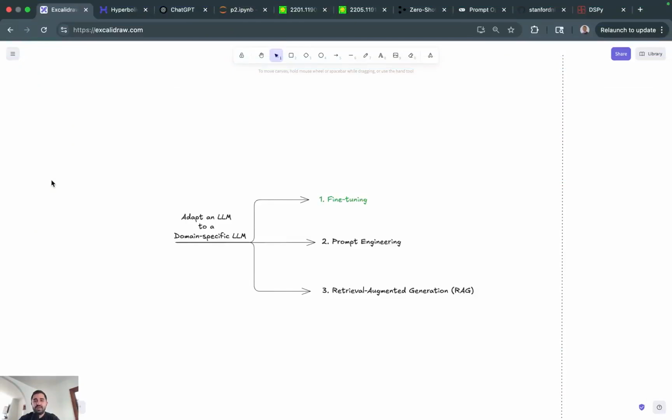Hey, everyone. We'll continue learning about different techniques to adapt a general-purpose LLM to a domain-specific LLM. In the last lecture, we learned about fine-tuning, and we saw how by continuing to train a base model on our documents or knowledge base, we can get a specialized model that is capable of answering very specific questions. In this lecture, we'll focus on another important and very popular technique called prompt engineering. And we'll discuss various techniques under prompt engineering, and also learn how prompt engineering can be used to adapt the LLM to our specific use case, which is a retail store. So let's start.